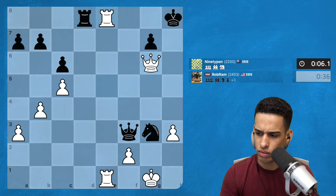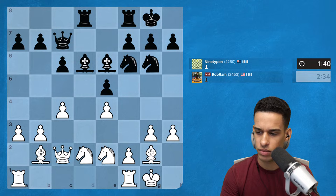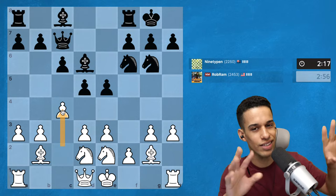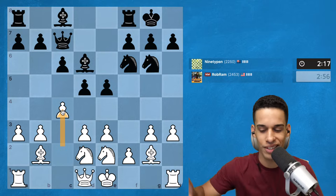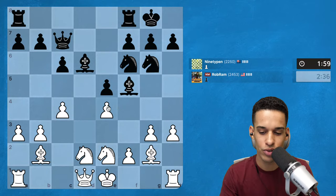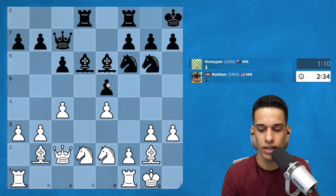I think this one was pretty stable. We didn't do anything crazy this time. Yeah, we just had to define early with the c4 break. It looks like these c4 breaks are better than the f4. I don't know, it feels safer. We just define the pawn structure in the center and then just castle, activate your pieces, nothing new.